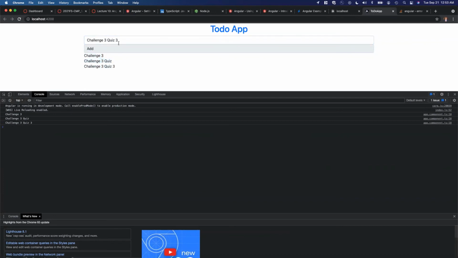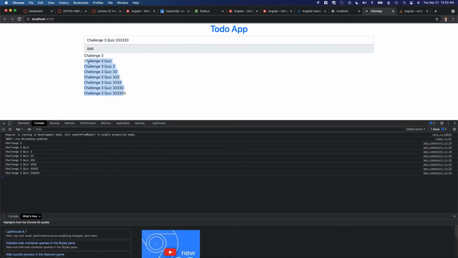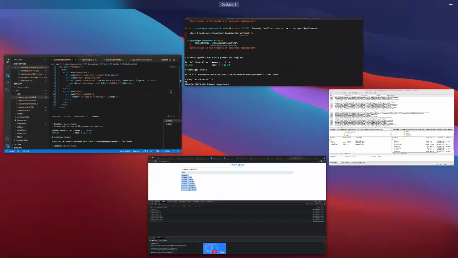So if I keep adding elements, you'll see I don't have to refresh the page. I add an element to the array. Once the array is updated, it also updates it on the front end, which is awesome. With, let's say JavaScript, I'd have to refresh the page. With Ajax, I wouldn't. You can kind of think of this like an Ajax request.